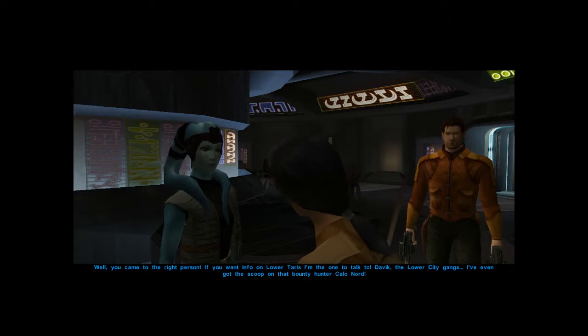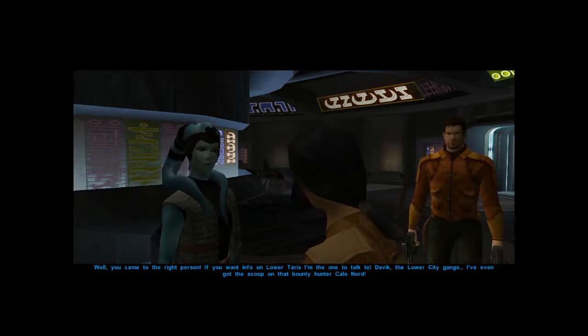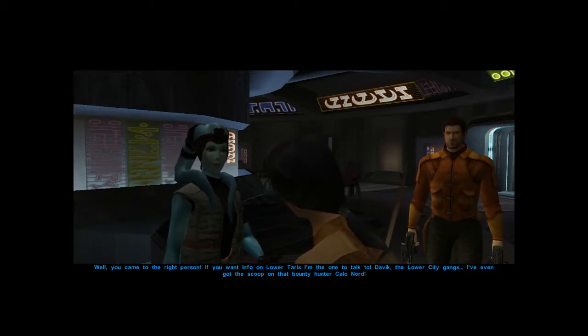Well, you came to the right person. If you want info on Lower Terrace, I'm the one to talk to. Davik, the Lower City gangs. I even got the scoop on that bounty hunter, Calo Nord.